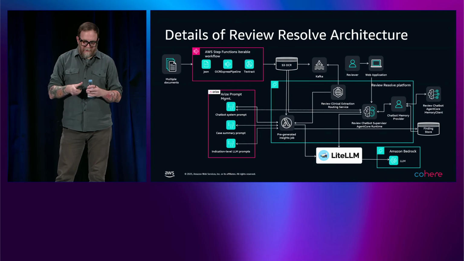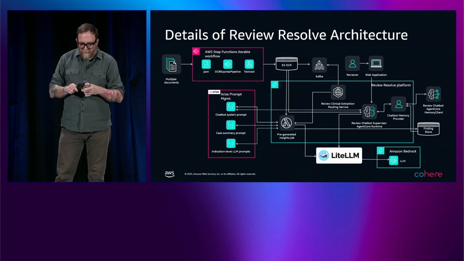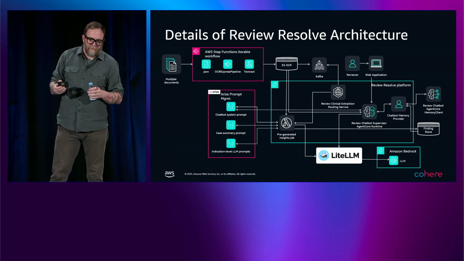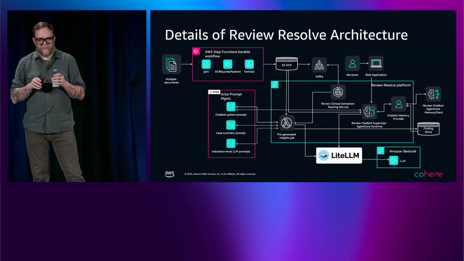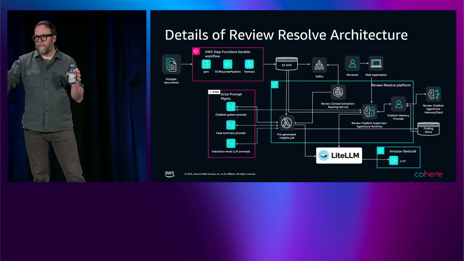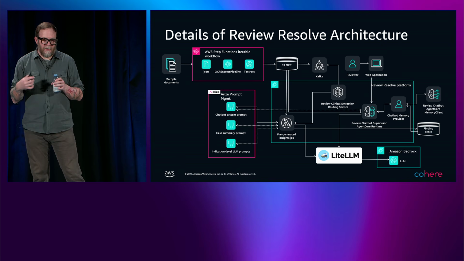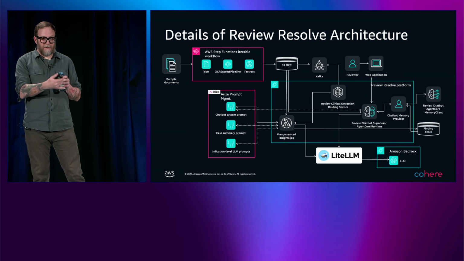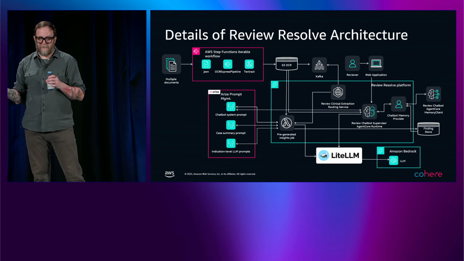You can see on the left, we're using Arize prompt management. I'll talk about evals in a minute. For us, we tend to separate our prompts from our application code so that we have a life cycle and a deployment life cycle for prompts that's separate from code. You can make updates to prompts without having to redeploy containers. At the bottom, you can see indication level LLM prompts in the lower left there.